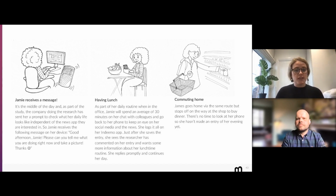And again, dutifully, she would log into the Demo app. And what she actually sees is that there is a notification there. Some ethnographic tools allow you to speak to them live, hence why we moderate live quite a few of our studies. And like Hugo said, they can be long days because you have to be online when they're online, and people are online all the time.